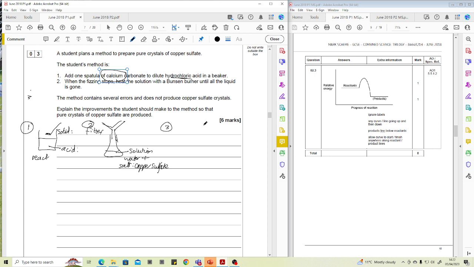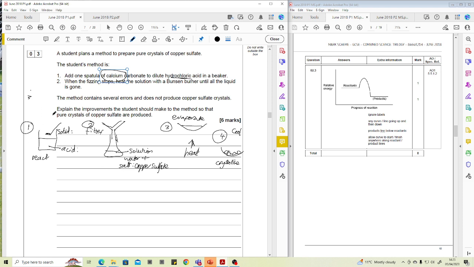Third step, we're going to evaporate the solution, I should say. Okay, and the fourth step will be cool, so that crystals can form. So we'll draw some crystals. Because crystals don't form, solid doesn't form until something cools down, so there you go, there's some lovely crystals there. So let's have a look and see.